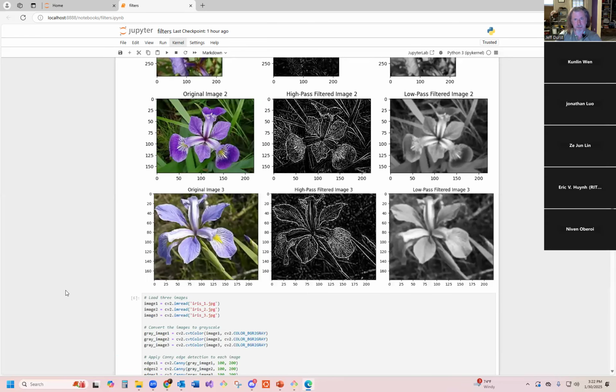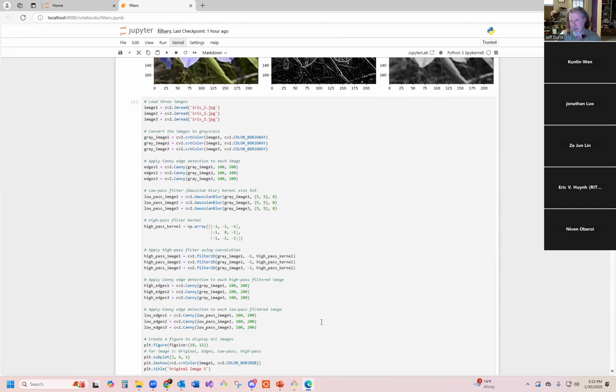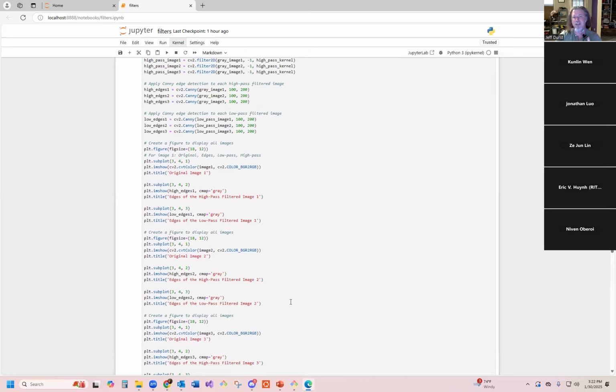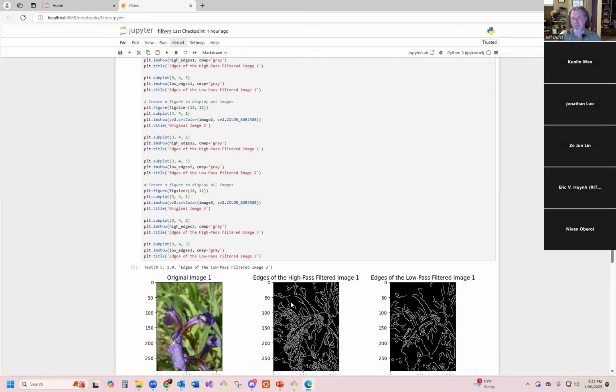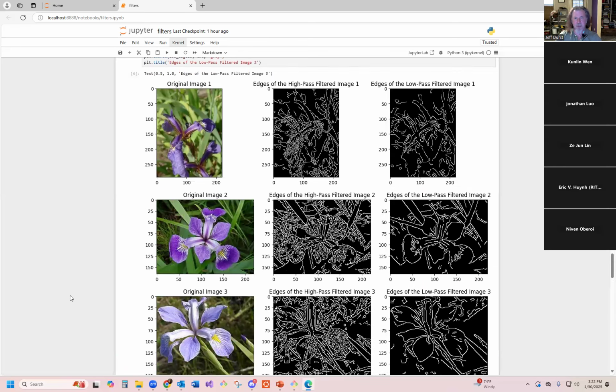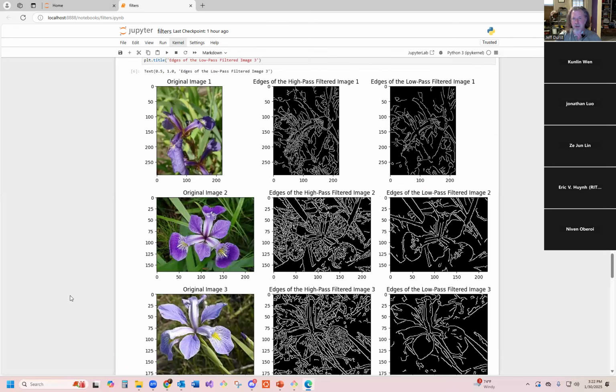A person is going to want to use this to try and find the flower, and a computer is going to want to use this, and it's a function of how a computer reads an image versus how a person does. And because of the way it works, it turns out low pass filtered images are much, much, much better for edge detection than high pass filtered images or unfiltered images.